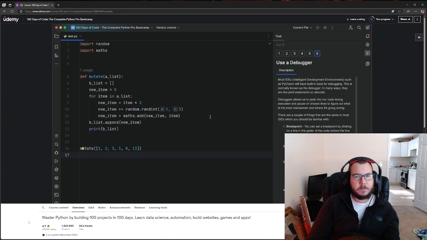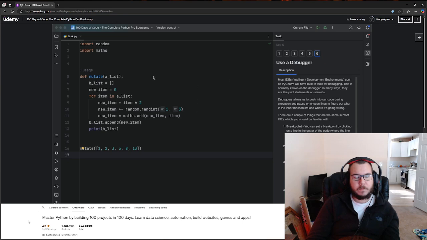So in order to debug and figure out what is wrong with our code to be able to fix it, we're going to cover how to use the debugger in PyCharm. Now, debuggers are pretty similar in most of these integrated development environments, such as PyCharm. So I'm going to use this opportunity to show you a lot of things that will be reusable even if later on down the line you choose to use a different code editor.